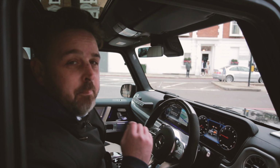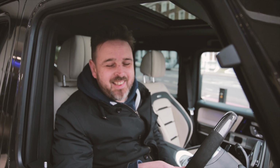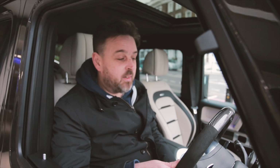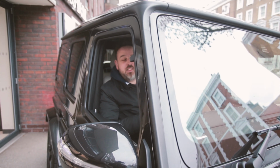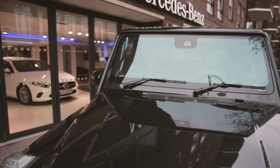Mercedes-Benz build the best products. I love Mercedes. I love the AMG GTR. I love the G63. They just build such great cars. Honestly, this is just the best place to be in. As 4x4s go, and in this weather where it's freezing and cold and the ice and everything's coming, what's better than to have the best G-Wagon 4x4 off-roader that money can buy?